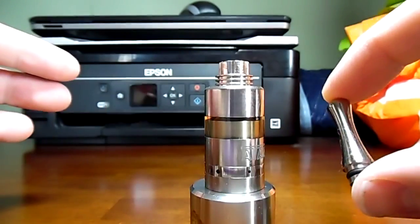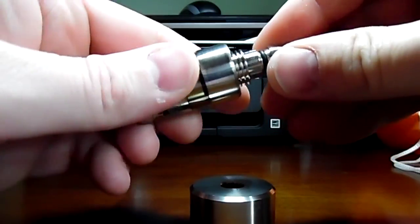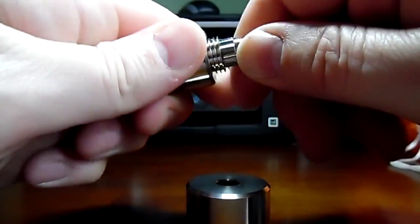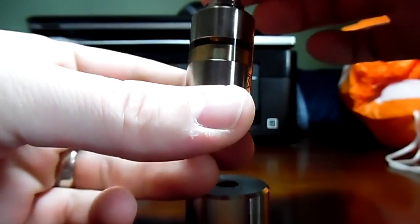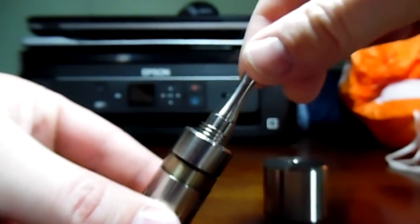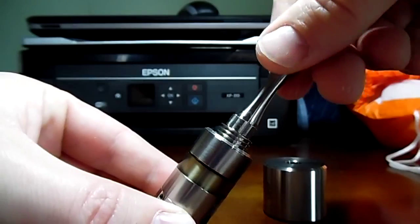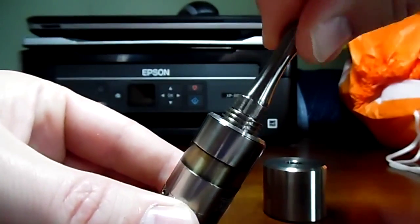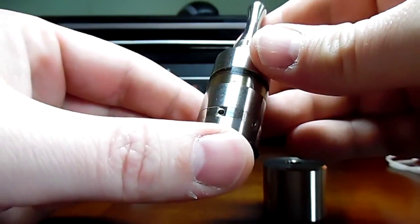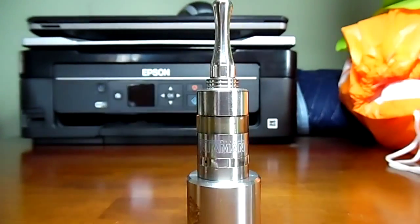I've got the cubic drip tip that comes with it. This is a really tight fit in there, but I kind of like that because now I've got total juice control just by turning the tip of it. I can just turn that. Do my 1, 2, 3, 4. And she is all rocked and ready to vape.